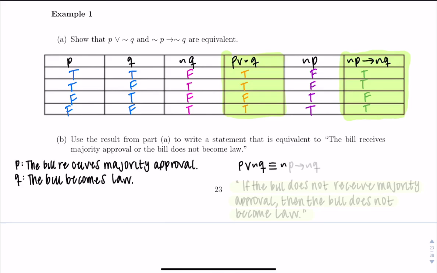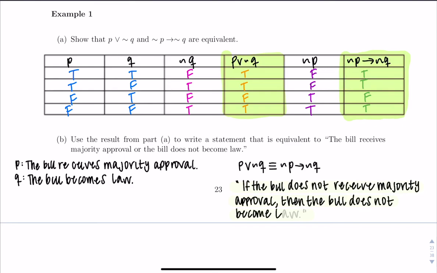We know it's equivalent to the statement, if not P, then not Q. So using our statements that we just wrote down: if the bill does not receive majority approval, then the bill does not become law.